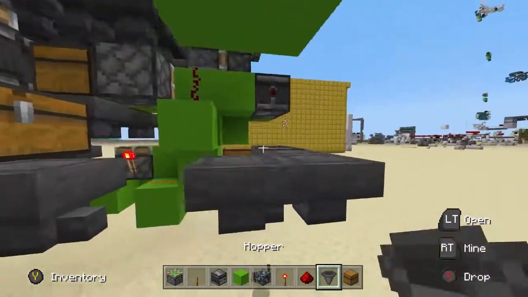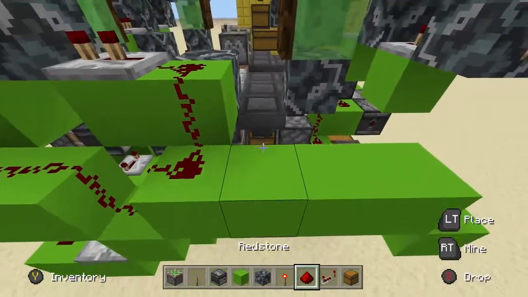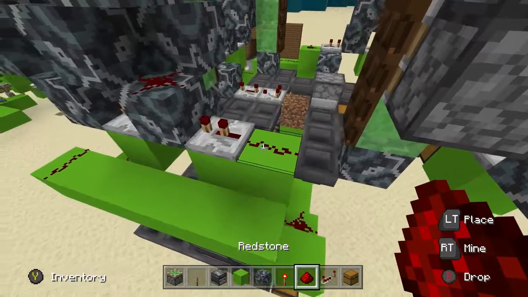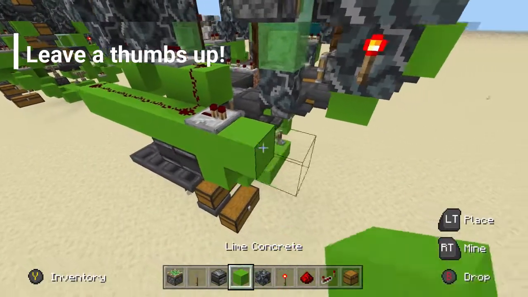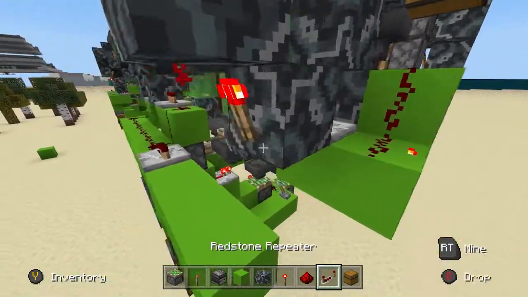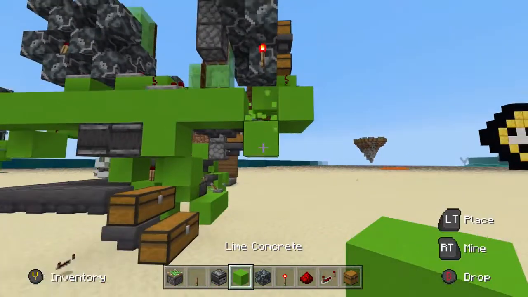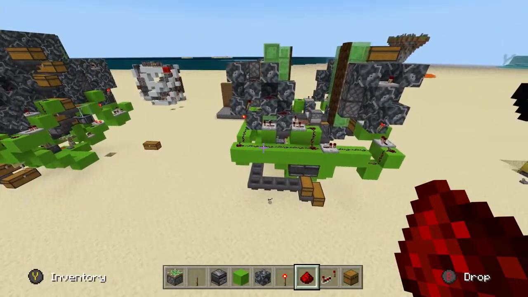It looks like I've destroyed this, so let me just repair that for a minute. There we go. And then I'm going to repeat it back like so. Tuck down the redstone, come back up, go around, link it to that one like so. And place a repeater there, a block there, oopsies, and a repeater there, and duck the redstone down once again like so, and finish up connecting all of that.